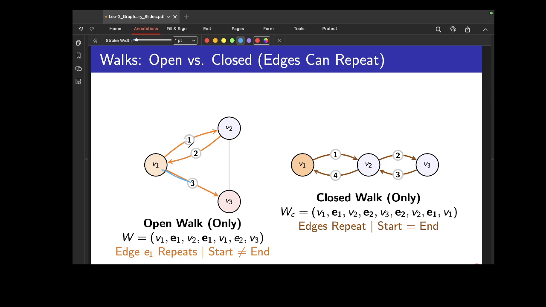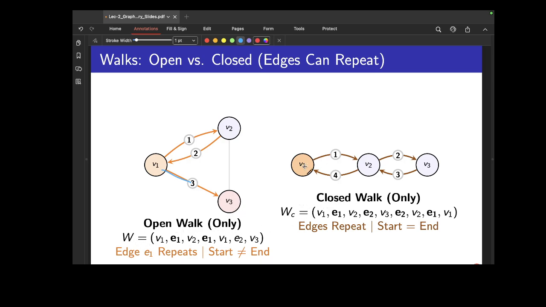Edge E1 is used from V1 to V2 and from V2 to V1 also, so E1 repeats and the start is not equal to the end. It starts from V1 and the terminal vertex is V3, so this is an open walk only.